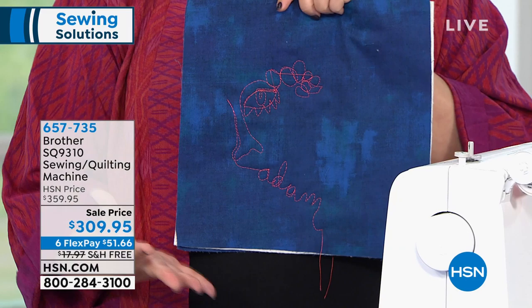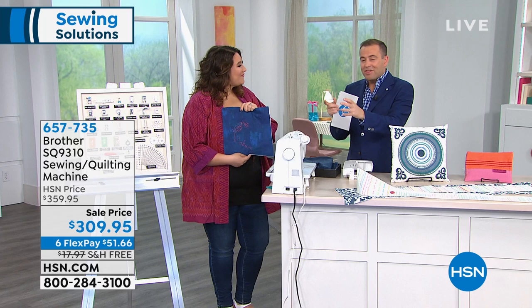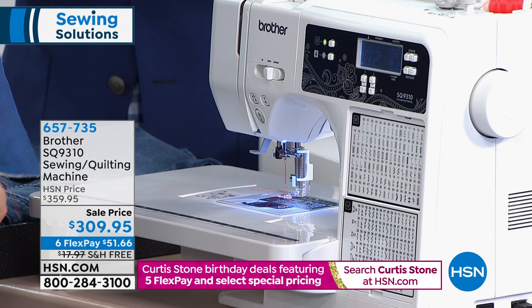And to your point, Julie, I think it's interesting. Our producer was just saying the same thing. What this machine allows you to do is do it effortlessly. You say a computerized machine, some people get nervous, they get scared that there's going to be too many features or functions, and sometimes you don't utilize all of them because you don't know how to get to them. That's not the case with this. No, I totally understand that. This really is easy and intuitive.